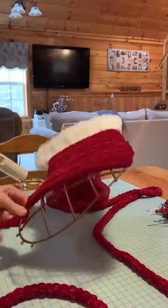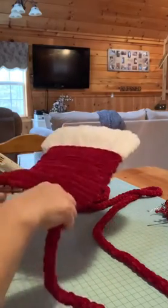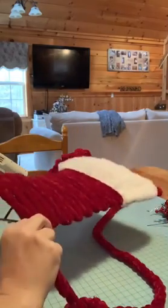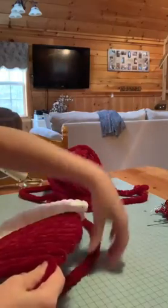You don't have to use this velvety yarn. You can use any yarn. But when I saw this at Hobby Lobby, and I had already bought these stockings from the Dollar Tree because I knew I was going to do something with them, I saw this velvet yarn and I just thought, oh wow, that's perfect. That's what I want for my stockings.